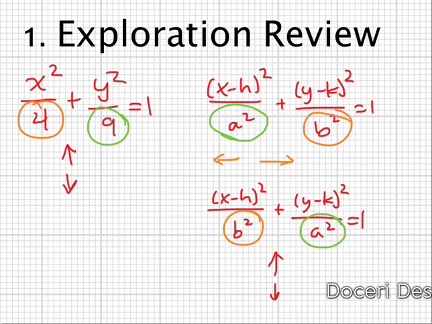The next piece of information you want to remember is your h and your k values. Your h and your k values are your center. So whatever number you have subtracted from x is your x value for your center, and whatever value you have subtracted from y is your y value for your center. Since we have no number subtracted from x squared and y squared, that means my center is at (0, 0), which makes it really easy to graph this.